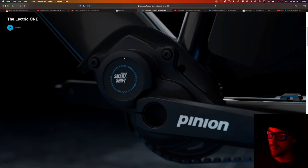I just thought it was cool that they're doing this and that they're putting this Pinion gearbox on a bike in this price range. It would be interesting to ride this bike. I still think it's hard to give any kind of judgment on this bike until you've ridden it for a while and got used to that gearbox, and become familiar and comfortable with all the advantages that the gearbox and the belt and the automatic shifting and the target pedal cadence that you can set in the app.